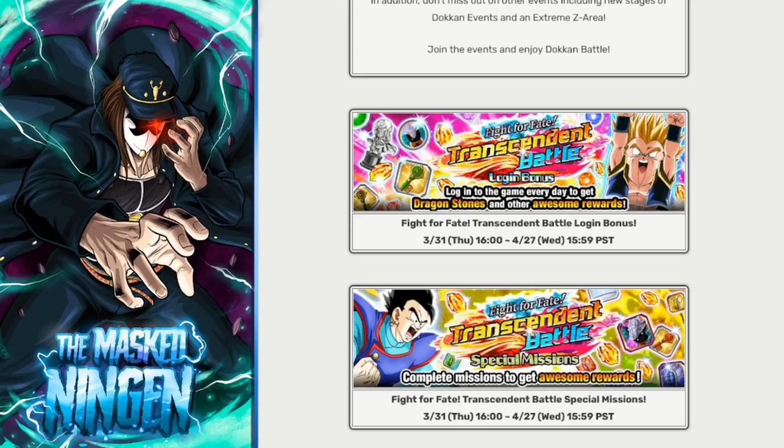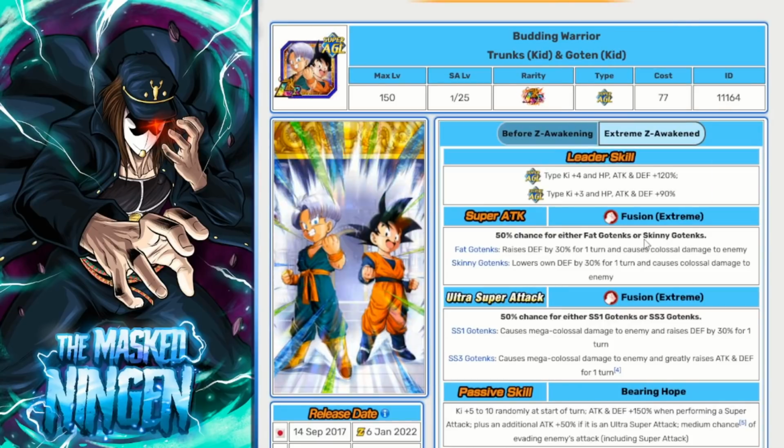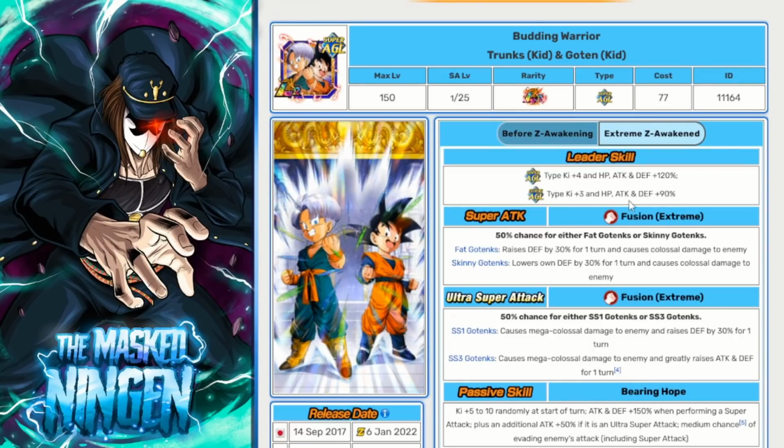But that won't be until Friday, which is the 15th. But in terms of the units themselves, we've got the LR Goten and Trunks, just like the other LRs of their meta. They go up to being a Super AGL 4-key and 120% leader skill, not really super important, apart from maybe stuff like Battlefield. Other than that, you're not really going to use them as a leader very much.